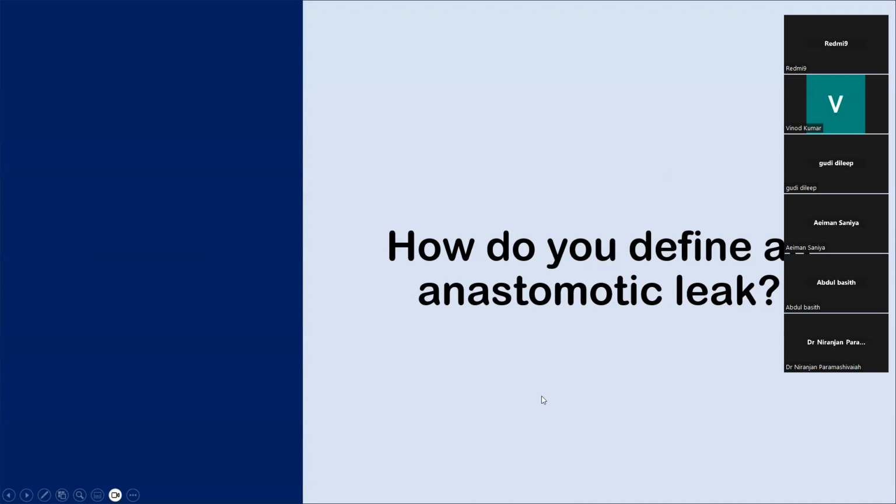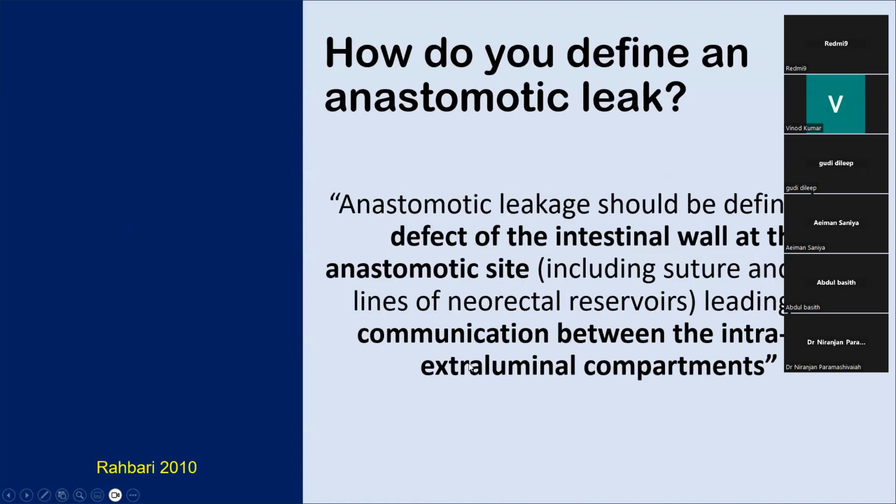You're quite right, actually. The two components are that you have made a joint with two hollow viscera in the GI tract, and that joint has opened up in some way. And because of that, the intraluminal contents have come out of the lumen, soiling the surrounding tissue in the extraluminal space. Okay, that's what we're talking about. So that kind of joint can be of any nature in between any two hollow organs or any two tubular structures in the GI tract. All right, so that's what we're going to talk about.